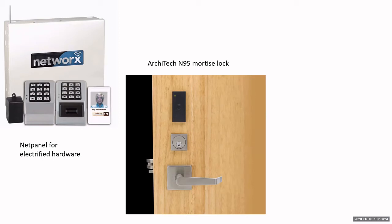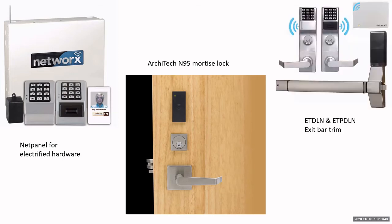It'll save you quite a bit of money over the Trilogy Networx. So compare the prices, and you can see your cost savings. So basically, what it is, it's an electrified lock set. That's a Marks USA electrified lock set, and it's Alarm Lock electronics and reader. So we've combined the two and given you that capability.